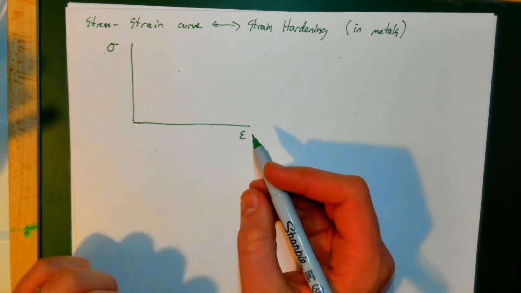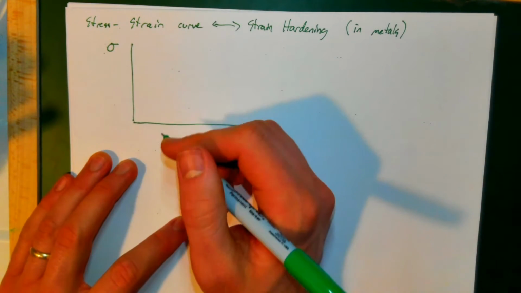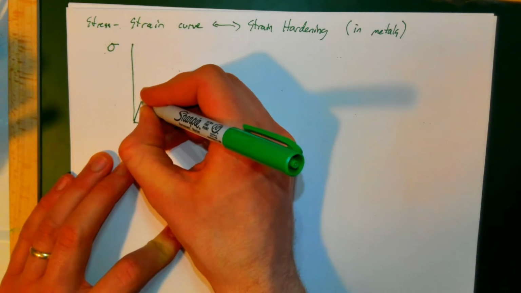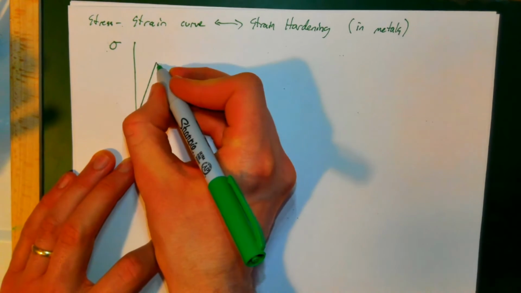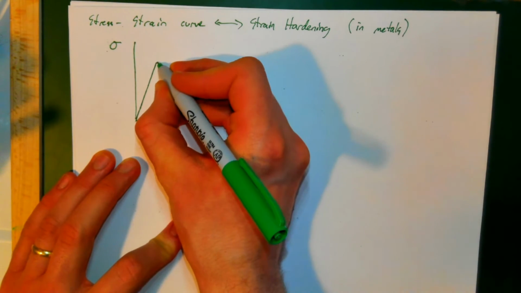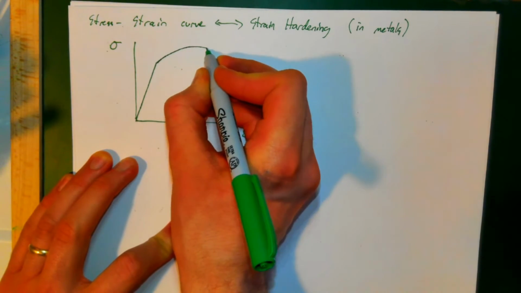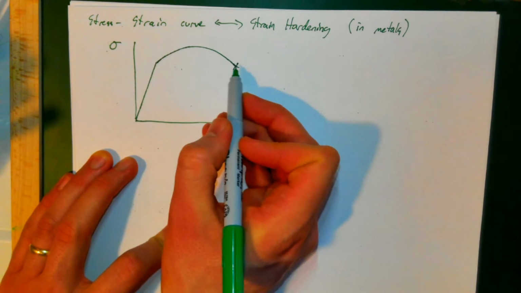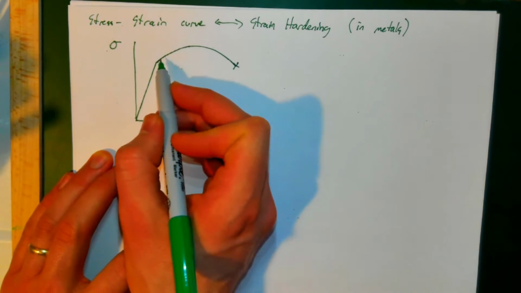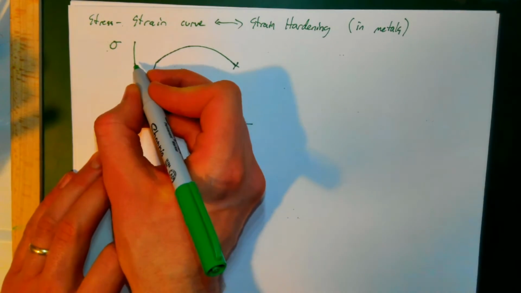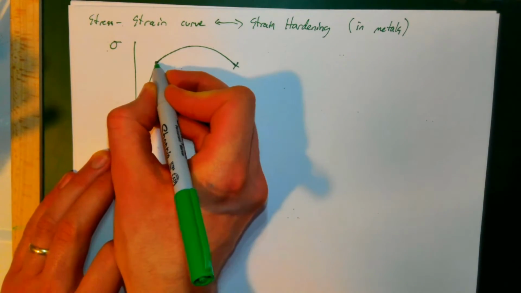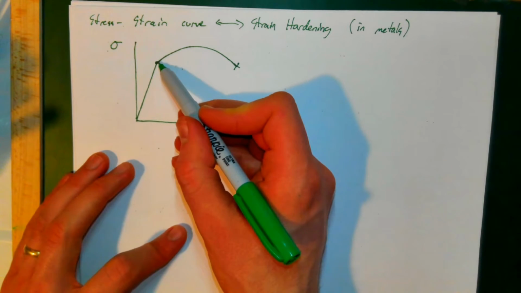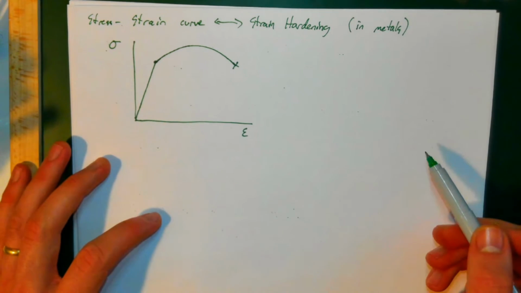So if we plot stress versus strain, if we plot such a curve for a ductile metal, we have this linear region right here, and then after the yield stress right here, we have the plastic region, right? So we have the elastic region right here, we have the plastic region right here. There's the yield stress that corresponds to this point where it simultaneously deviates from linear behavior, but also experiences the onset of permanent deformation.